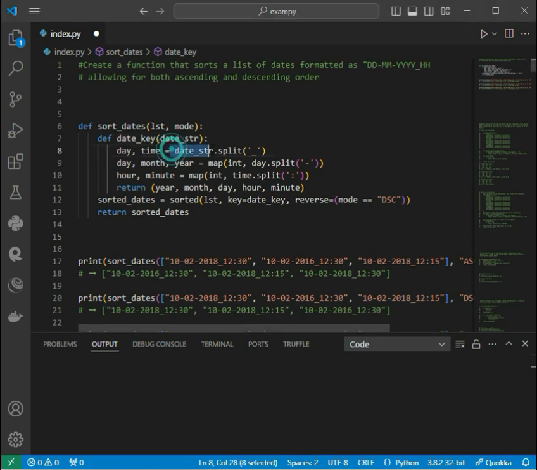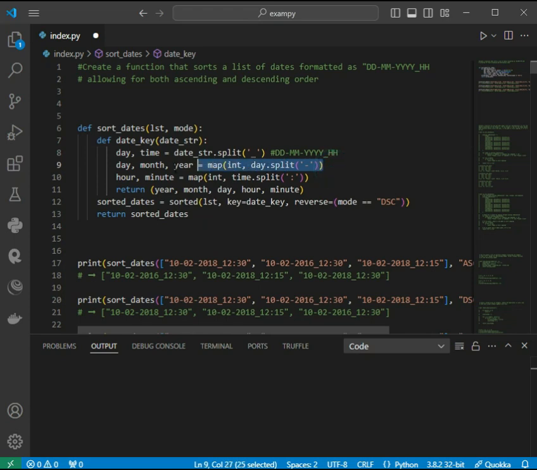So here we split the input string into two parts: the part before the underscore, which is the date, and the part after the underscore, which is the time, and the result is assigned to two variables, day and time.